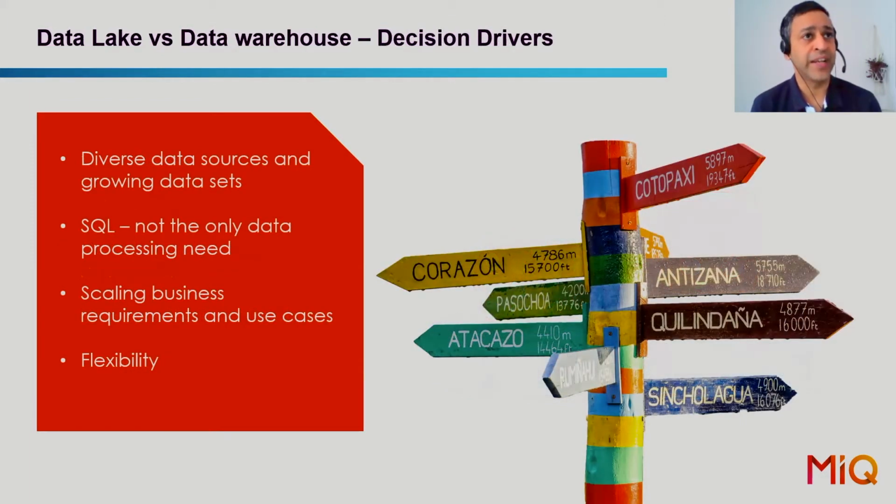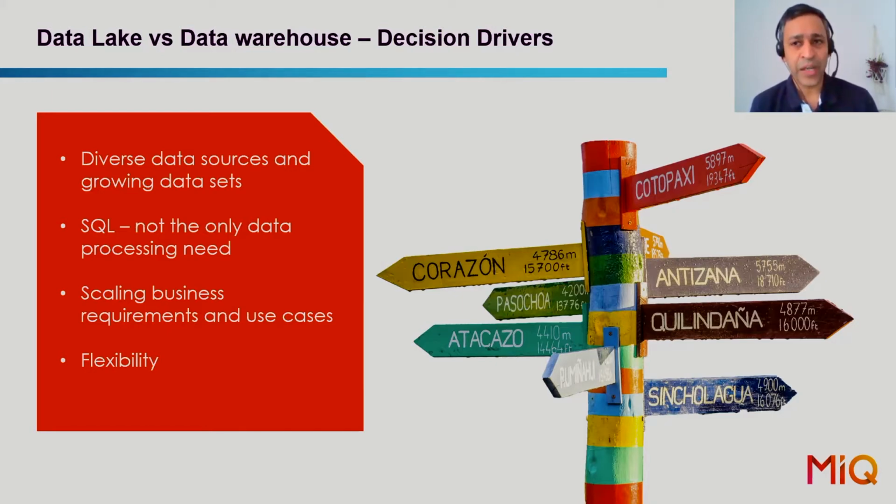Like I said, data-driven decision making was key. And our USP was being able to unify several different data sources and figuring out the right combination of parameters for us. And we knew that the kind of data sets that we had to work with was just going to grow, right? From structured to unstructured to semi-structured, and the scale of data was just going to explode as well, right? I think the other point was, though some of our earlier use cases were SQL driven, we knew that we had to plug in or support advanced analytics, right? The likes of machine learning, AI, kind of data processing, advanced analytics, that is going to be needed, right?